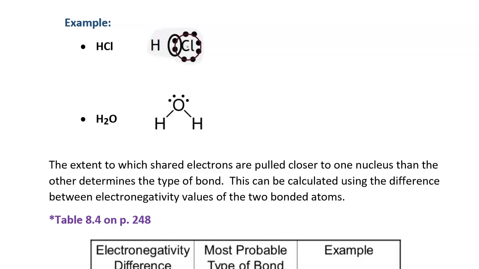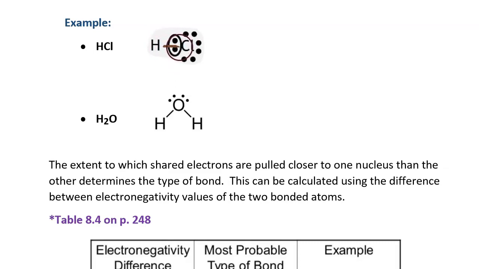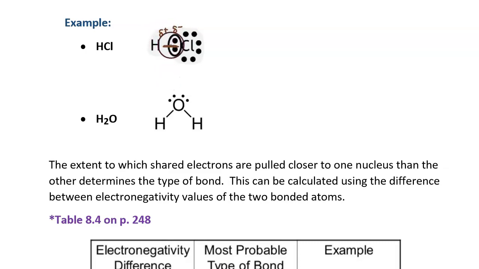That is because chlorine is more electronegative than hydrogen. The nucleus of the chlorine atom pulls the negative electrons in closer than the hydrogen nucleus is able to do. To show the polarity of that bond, there are symbols used. The end of the bond by the more electronegative atom is shown as slightly negative using a delta and a negative sign (δ−). The delta is the Greek letter D. The other end is shown as slightly positive using delta with a positive sign (δ+). The delta notation shows a polar covalent bond, indicating which end is slightly negative and which is slightly positive.